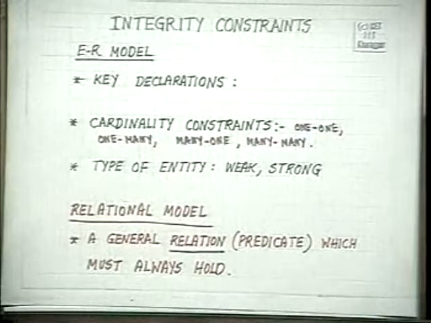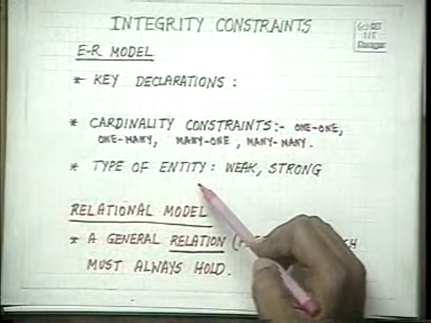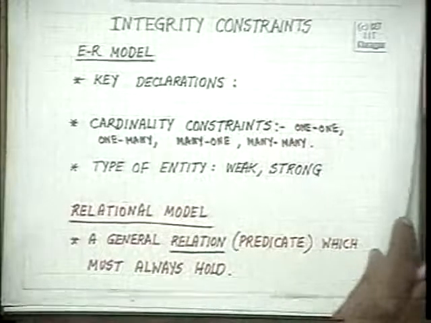So, we now must have in a relational model mechanisms for specifying the constraints which must be checked in a formal manner, so that the database can be checked from time to time quickly. We will discuss some of the schemes which are available to do this. Many of them are borrowed directly from the ER model, and some of them are new. We shall see them now one after another.